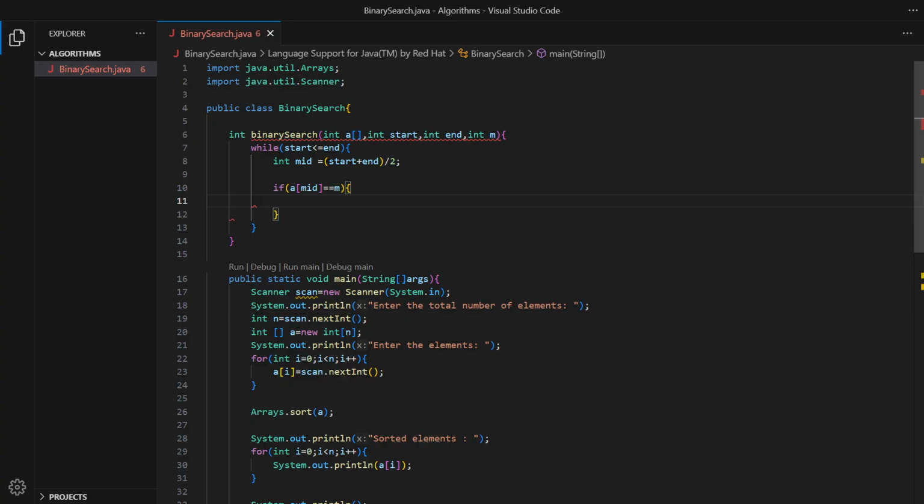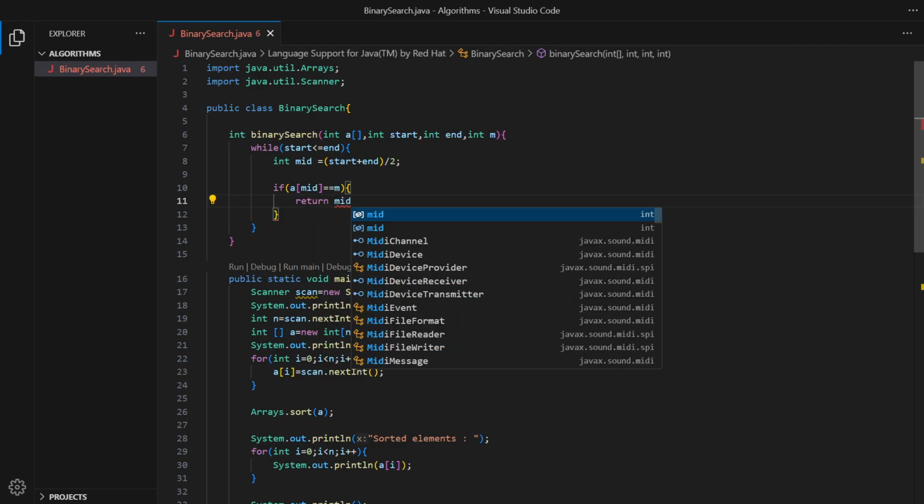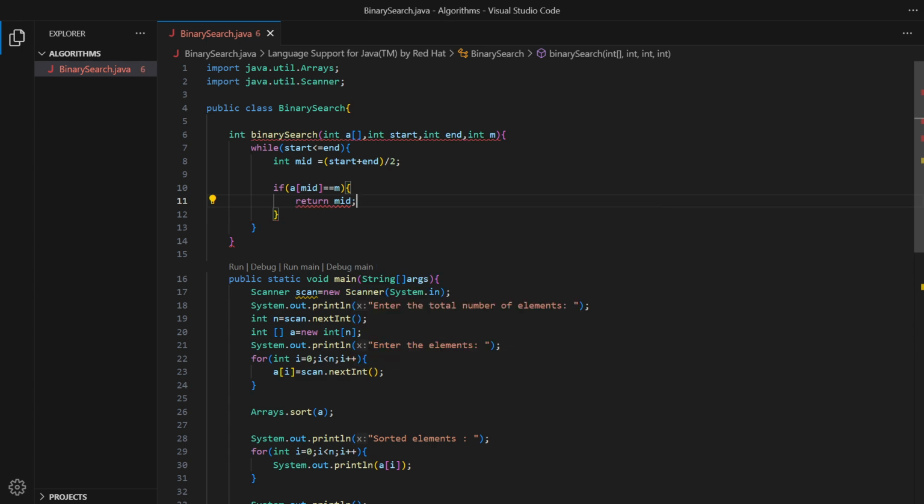So this will happen when our array is divided into subarrays and becomes smaller, and if the element is present in the array, at some time our mid value will be the targeted value when our array gets smaller. So we have to return our mid if our mid value is our targeted value. There is no other option, we will return our mid value to the main function.